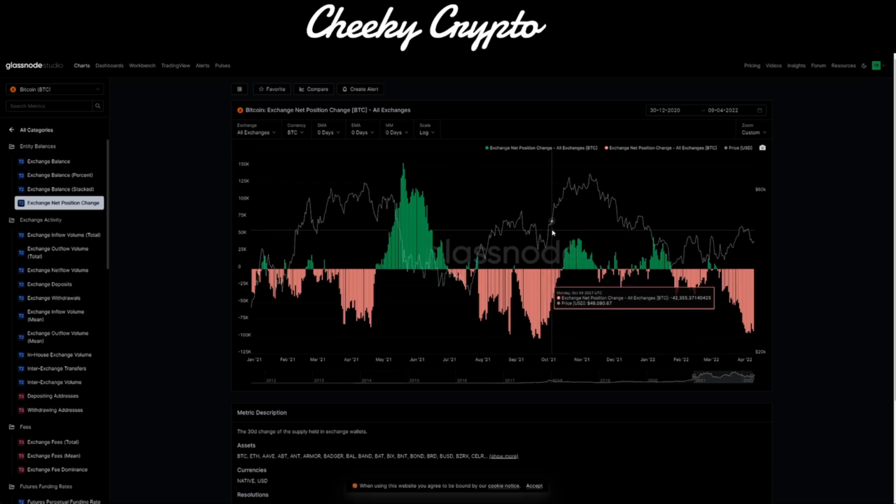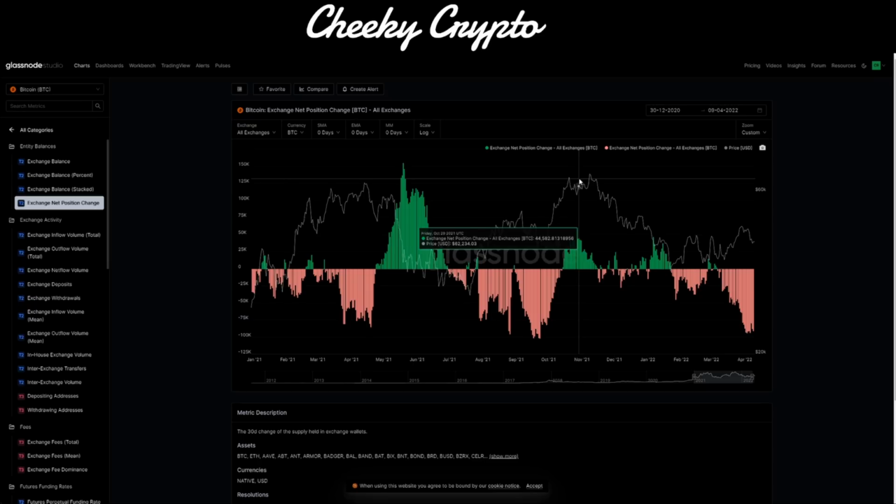Then when Bitcoin actually starts rallying, you start seeing Bitcoin getting loaded onto exchanges and then offloaded at the top, around $67,000 to $69,000, right? That's what it was being offloaded. And then basically it slid all the way down. Not much adoption on that way down until it reaches these low levels, right?